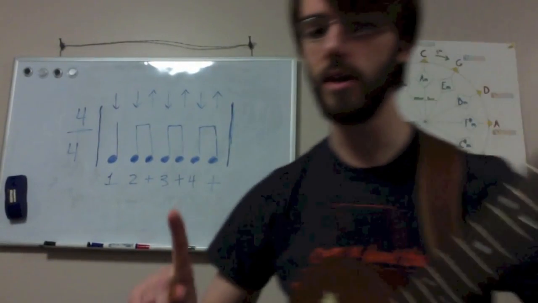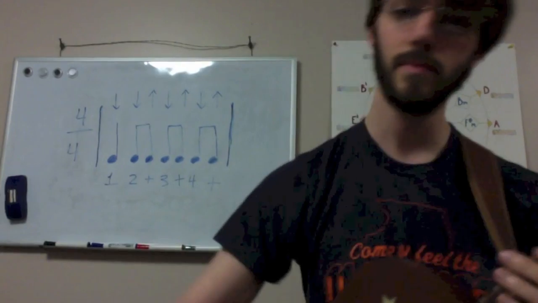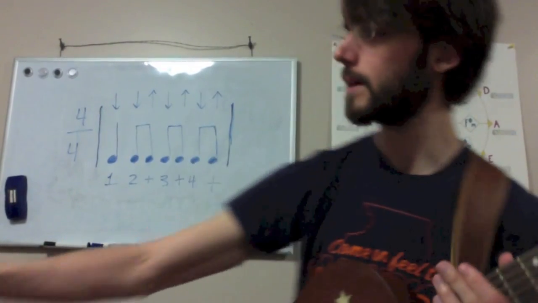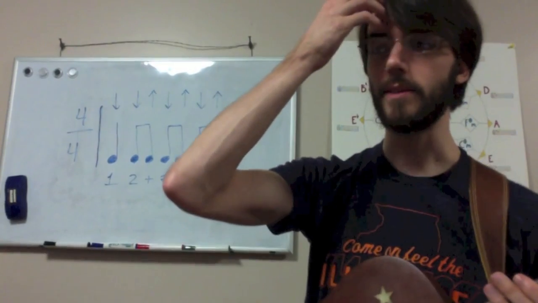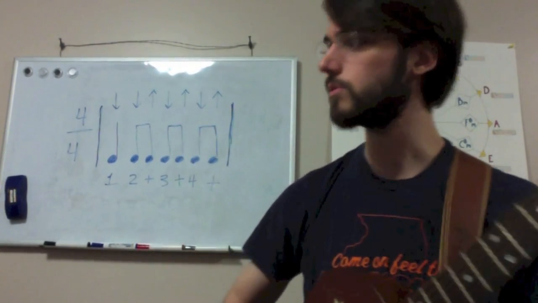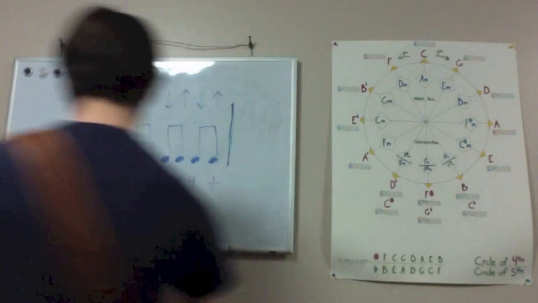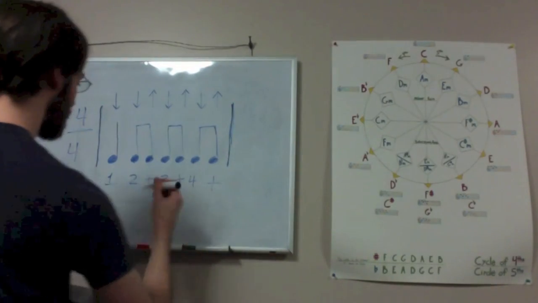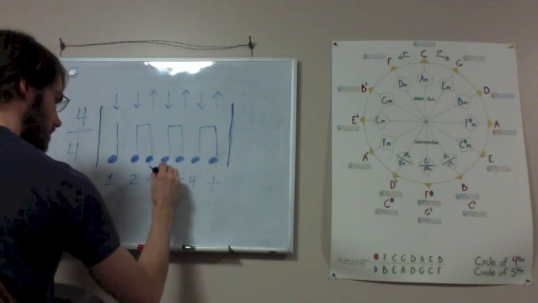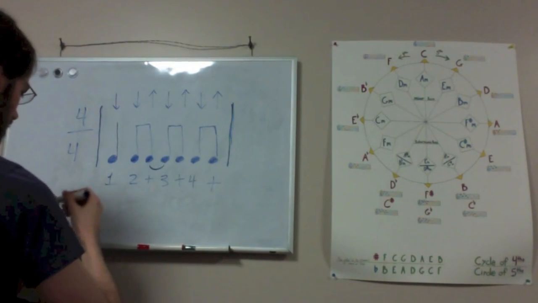Alright, that's step one. We're almost to the actual rhythm. I just wanted to try that real quick just to get our quarters and eighths laid out there. Alright, so to make this more interesting and to transform it into what we really want it to be, I'm going to add a tie between the and of 2 and beat 3.